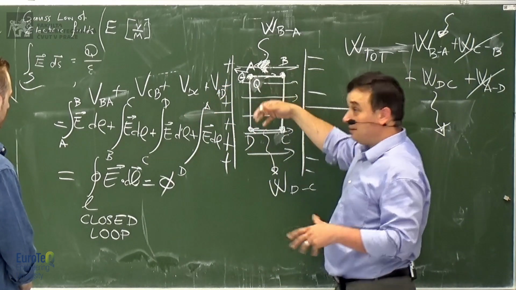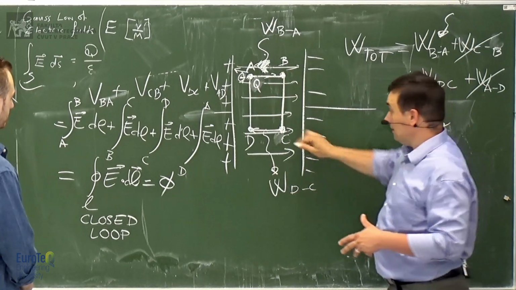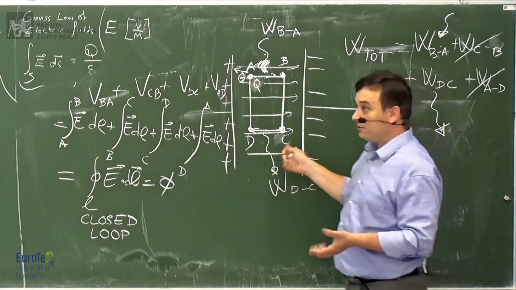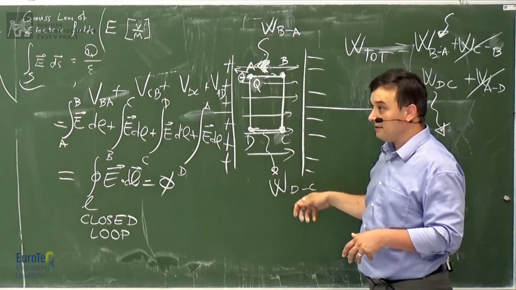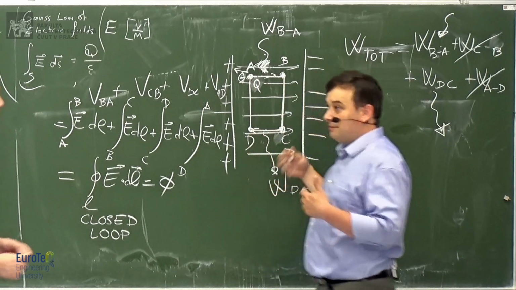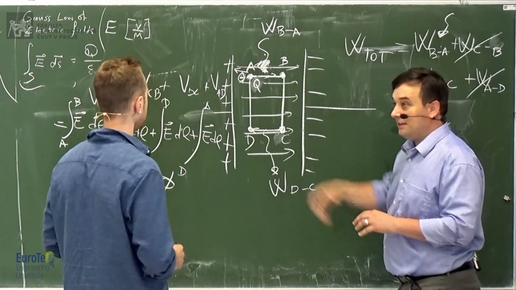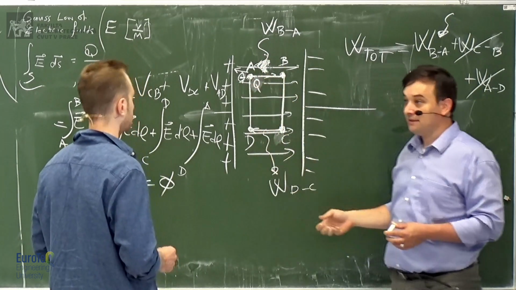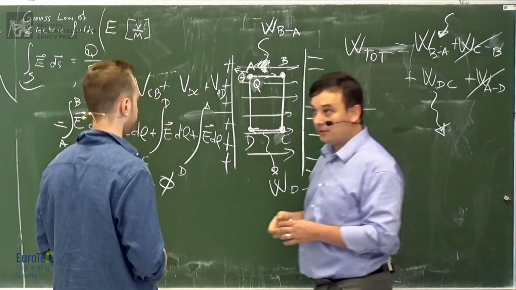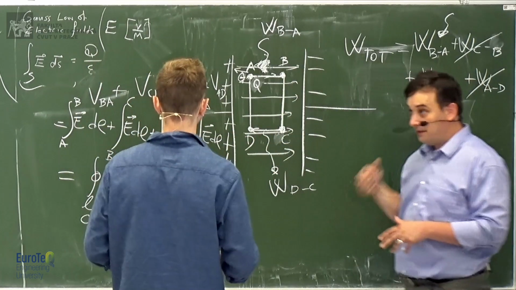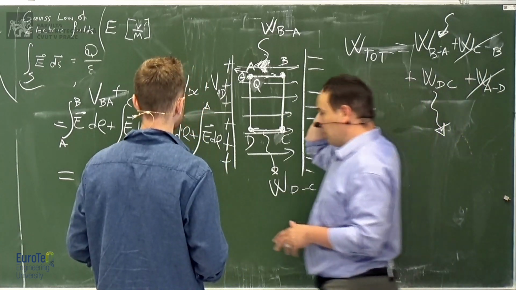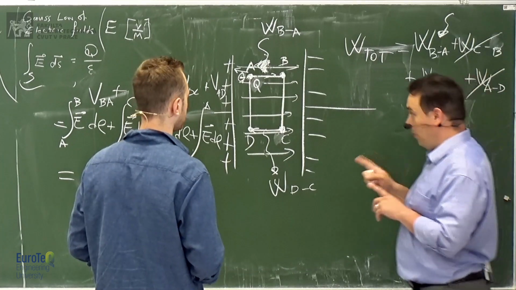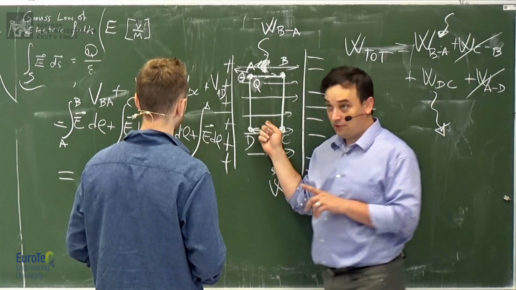It's 0, and this doesn't depend on the shape. The shape could be anything, it just must be closed. Because whatever the path is, it will turn out that the work that you put in somewhere, you get out somewhere else, if you go back to the starting point. So it applies only if the line is closed. This is Kirchhoff's law, which applies now in these conditions.